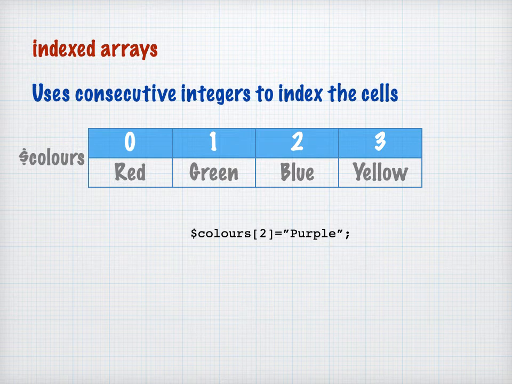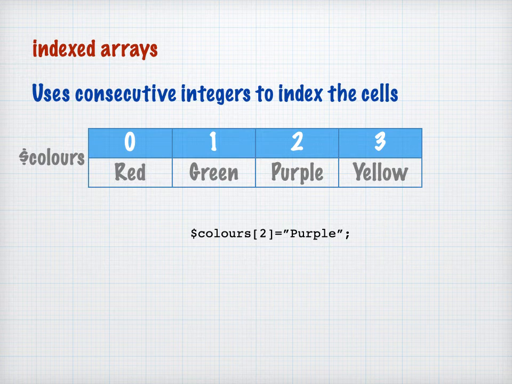So what we do is we simply go colors[2] equals some value. In this instance it's going to be purple. And if we run that, what would happen is that box would change and become purple. Similarly then, we could do colors[0] equals yellow, or colors[3] equals navy, whatever you like. Here I'm using a string, but an array which is being indexed like this can store anything. It could be numbers, it could be strings, whatever you like in these series of boxes.